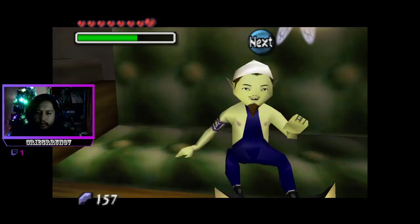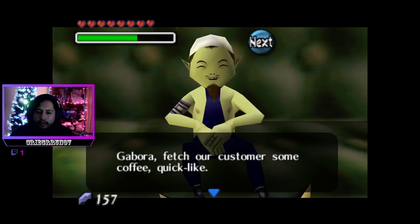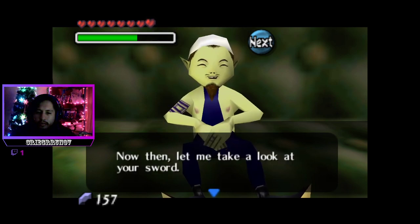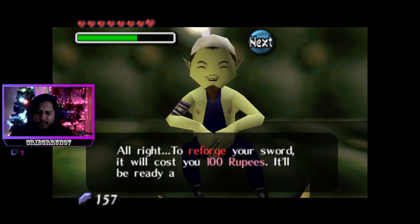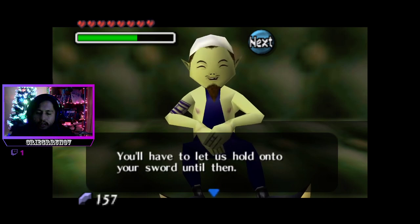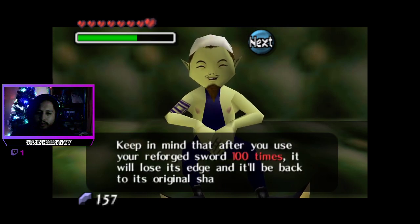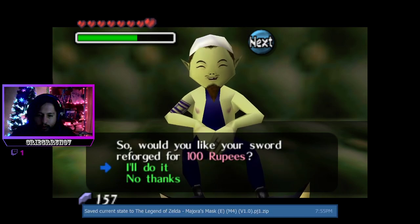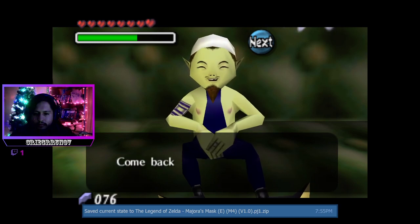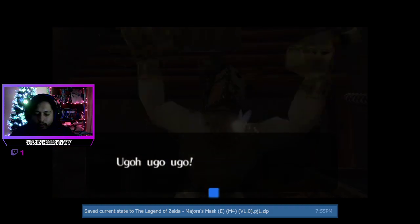Oh, a customer. Hello. Well, you have quite an interesting outfit. Fetch your customer some coffee, quick like. Now, let me take a look at your sword. Alright, to refresh your sword will cost you 100 rupees. It will be ready at sunrise. Keep in mind, after you use the reforged sword 100 times, it will lose edge and go back to its original sharpness. Yeah, I'll do it. Come back tomorrow morning. Okay.